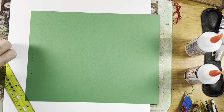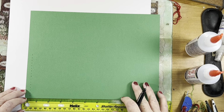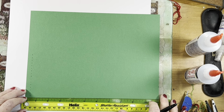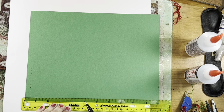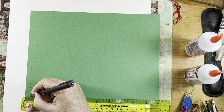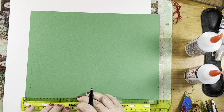Now I'm going to turn around and do the same on the bottom. And I'm just going to line it up so I have about the same distance off the bottom of my paper. Those lines off the bottom, and I'm going to start about the same 1/4 inch from that. So I might scoot it down just a little bit.